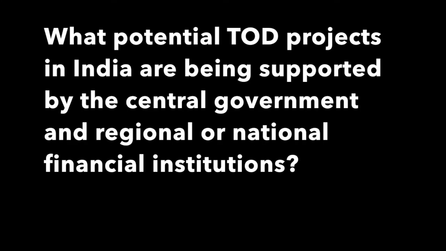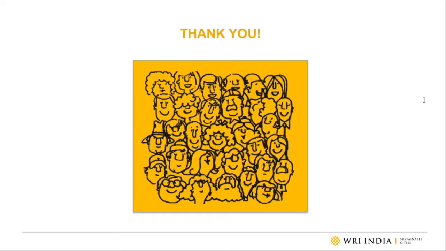Somebody has asked what the potential TOD projects in India are which are being supported by the central government and regional financial institutions like ADB or National Financial. There are certain projects being done by the Gujarat government, where they are working with their own land banks to develop good examples as far as TOD concepts are concerned.